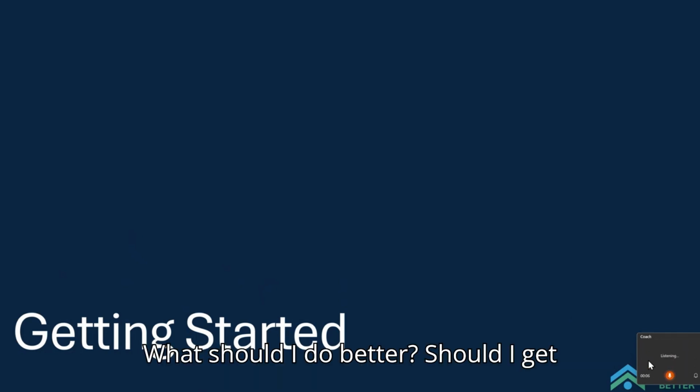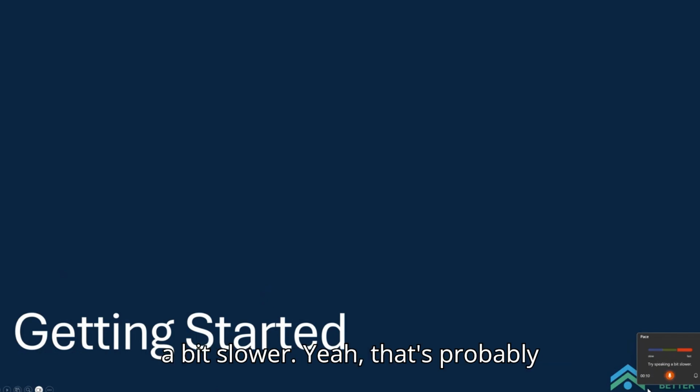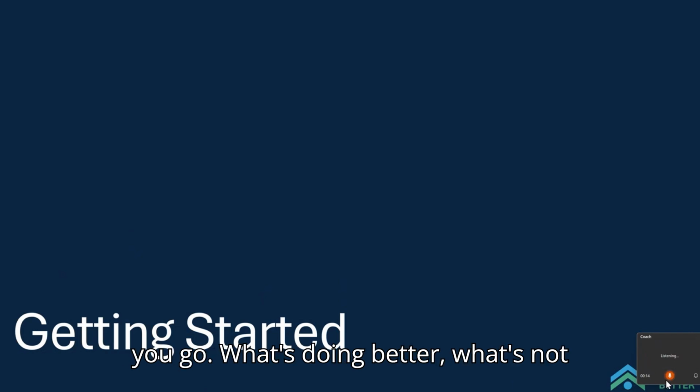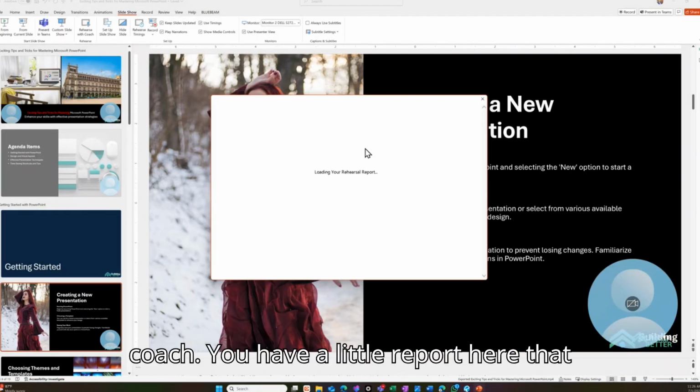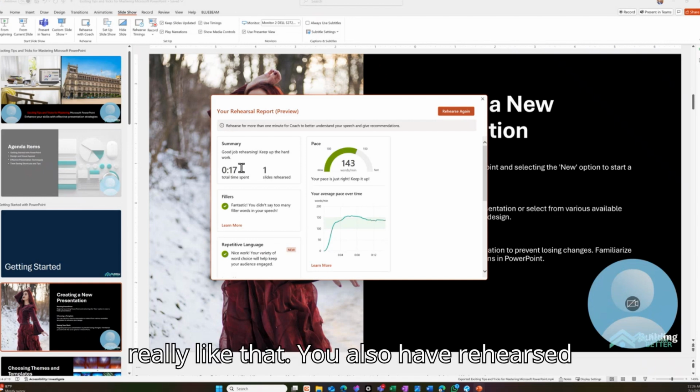What should I do better? Should I be more exciting? Try to talk a bit slower. Yeah, that's probably important for me. So it kind of coaches you as you go, what you're doing better, what's not going right. So then we can hit escape. So that's a nice little coach. You have a little report here that tells you what you should do better. So I really like that.